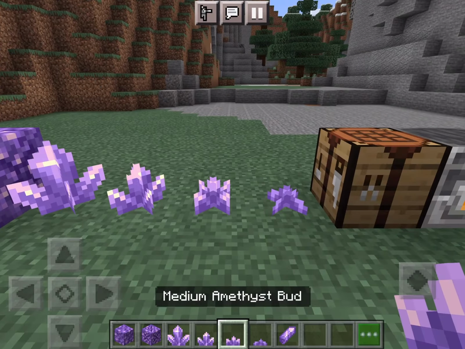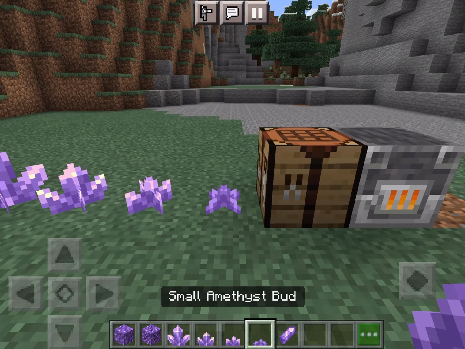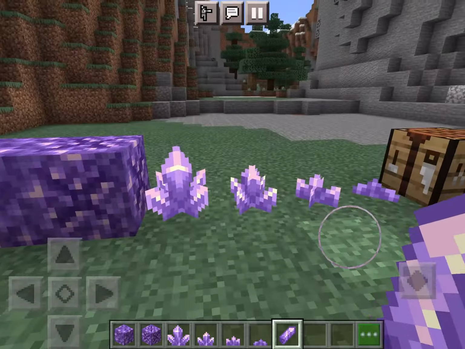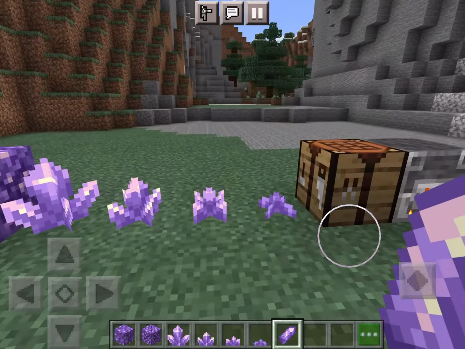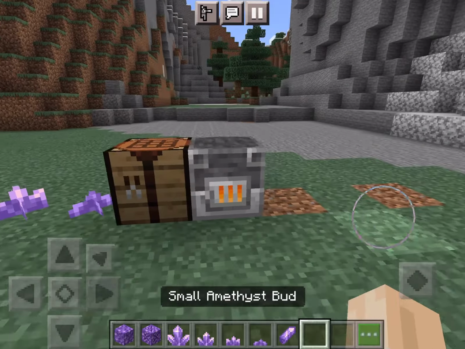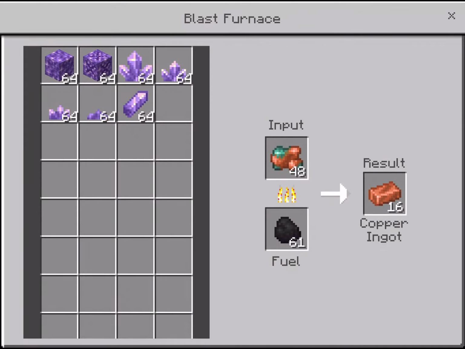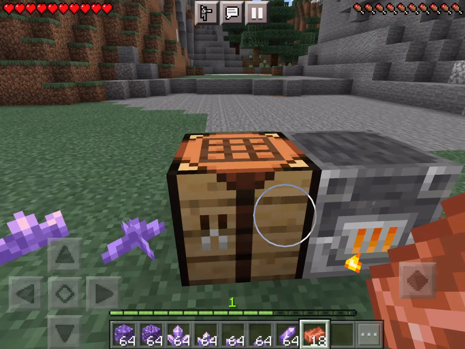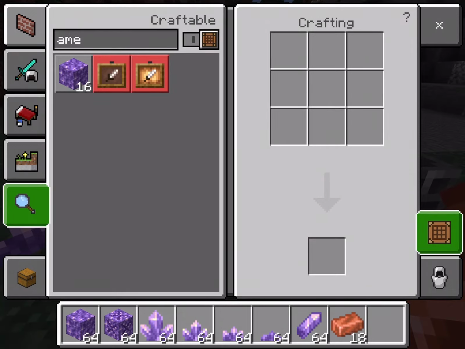We also have amethyst. I think this is pretty cool. We have the amethyst cluster, large amethyst bud, the medium bud, and the small bud. And of course you just have the shard. So I'm gonna probably take a look at all the things you can craft with this. Just gonna get some of my copper first so I can show off some of the crafting things.